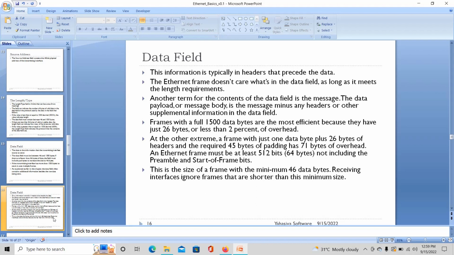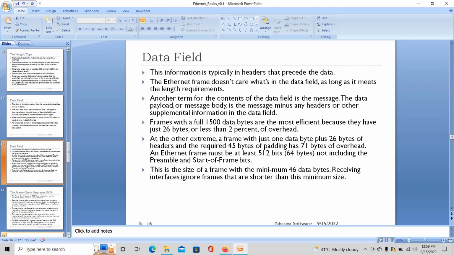If you have data shorter than the minimum size, automatically that will be ignored. That means if you transmit without padding, it is ignored. So with padding, you have to maintain those 46 data bytes.